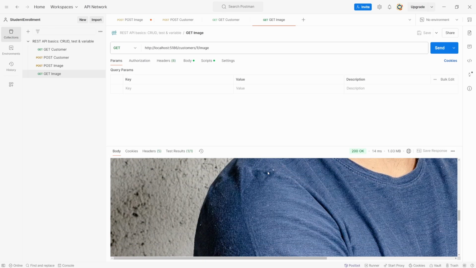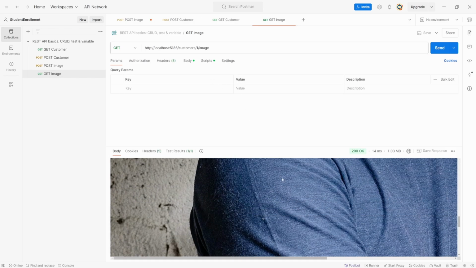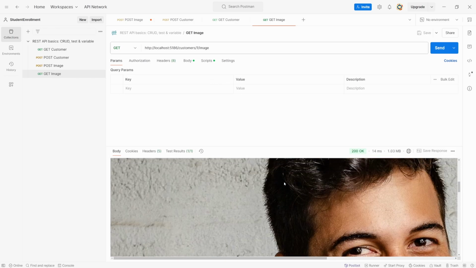And today's goal is actually that whenever I call this endpoint, I get a little small thumbnail image instead of this big image. So I'll be using MassTransit for that to send a resize image message after the picture has been uploaded, so that the consumer of this message can go ahead and resize the image, save it, and then whenever I call this endpoint, I get a little small thumbnail image instead of this big image.